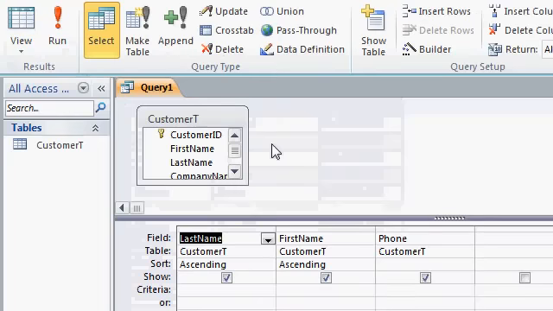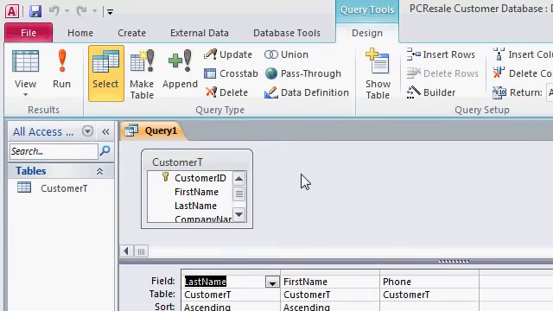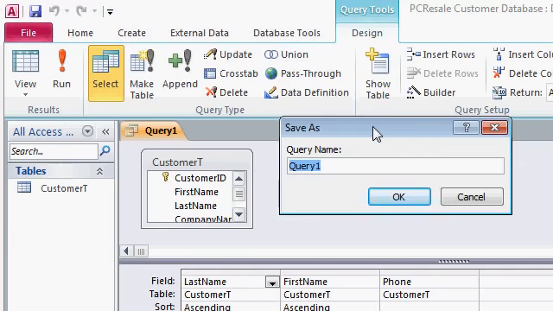Okay, back to design view. Now let's save our query. This is the major benefit of using queries, is we can save this and not have to do any of this work again in the future to get the same list of customers. So I'll come up top and click on the Save button in the Quick Access toolbar, or you can see there by the control tip text it says Control S. Control S is a keyboard shortcut that you can press that will also save the query.